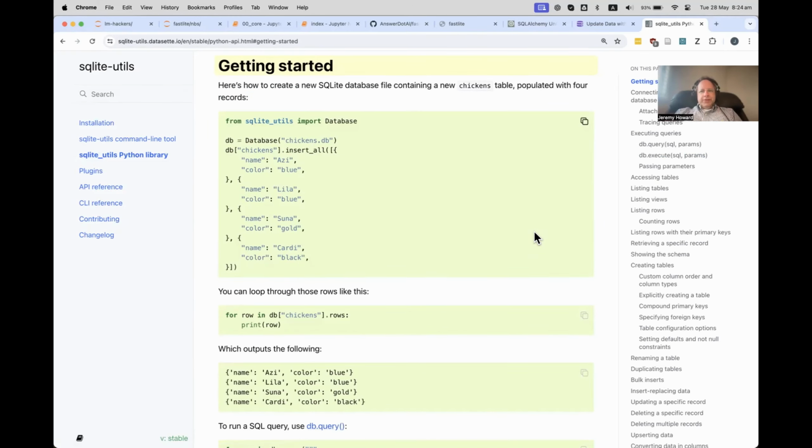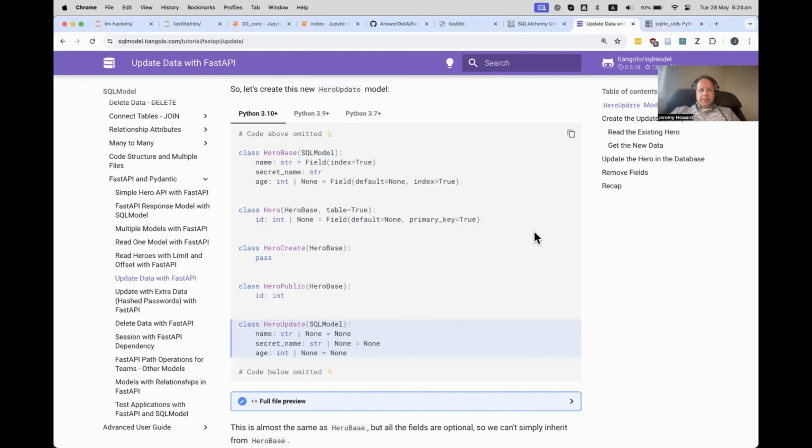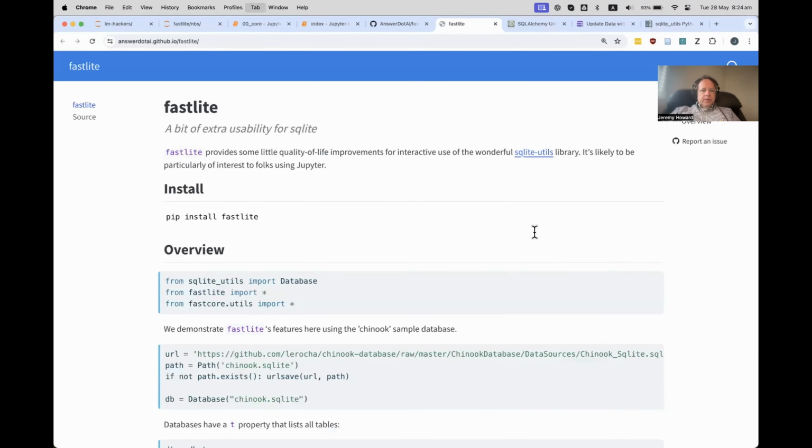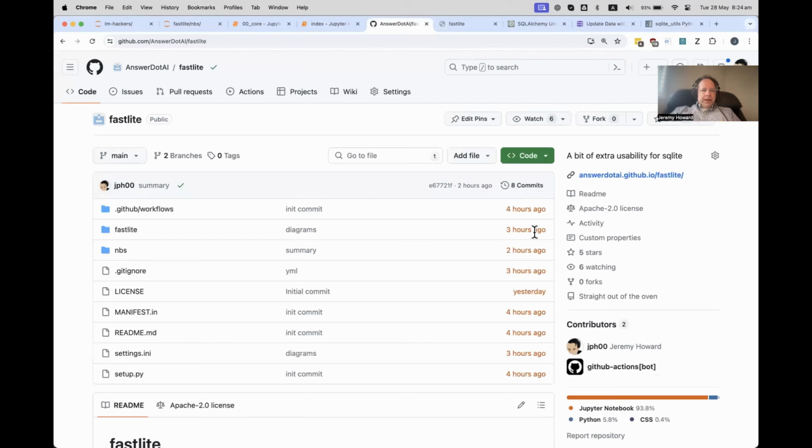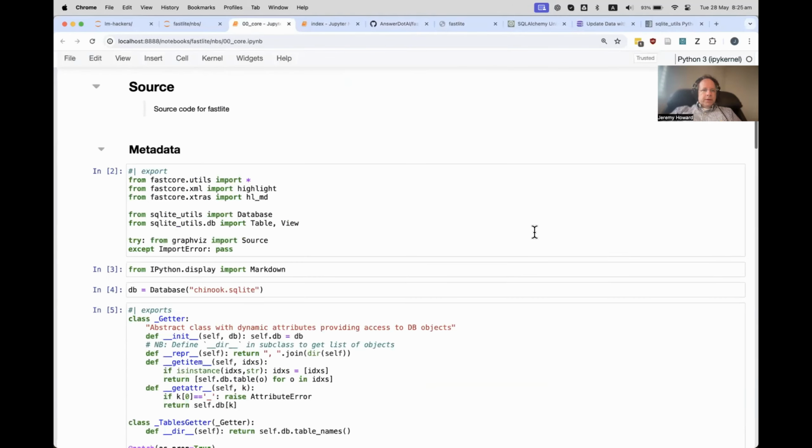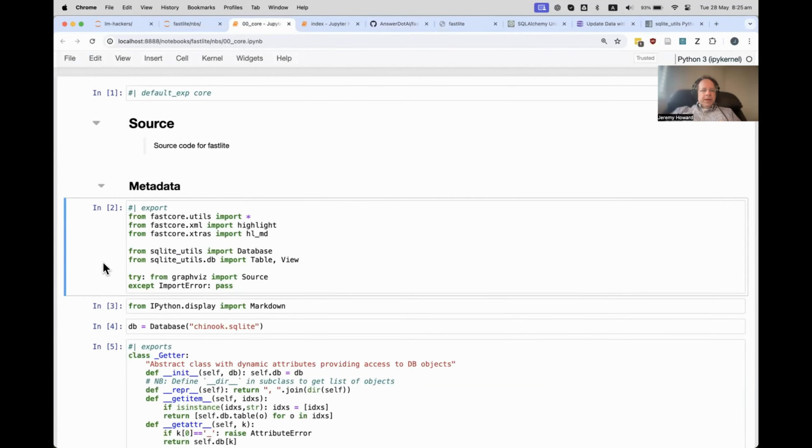Okay, so that's the background. Then I just started playing with it. When I spoke to Sebastian, who writes SQLModel and FastAPI and whatnot, he told me that a big driver of how he writes things is he wants autocomplete.